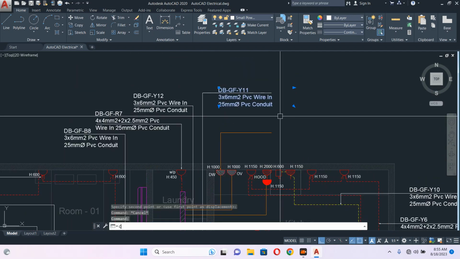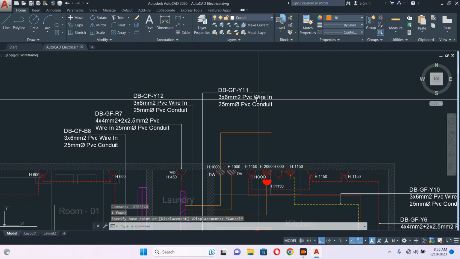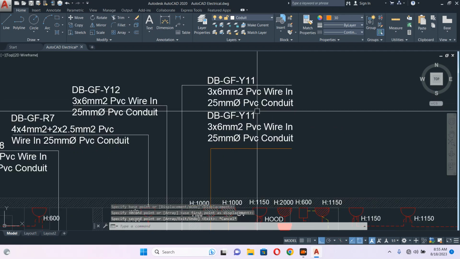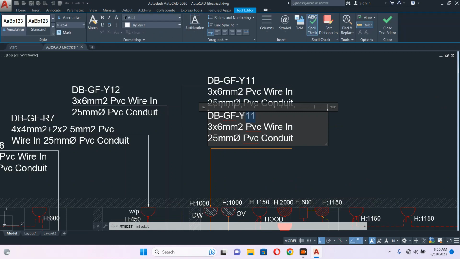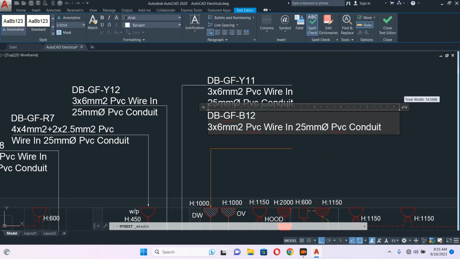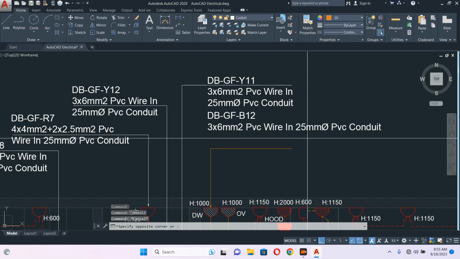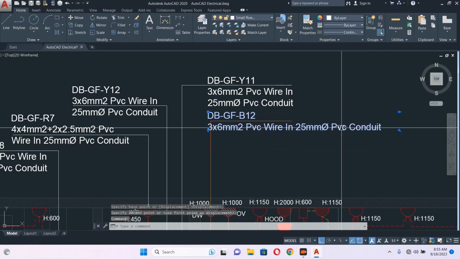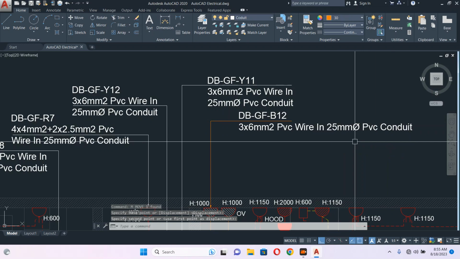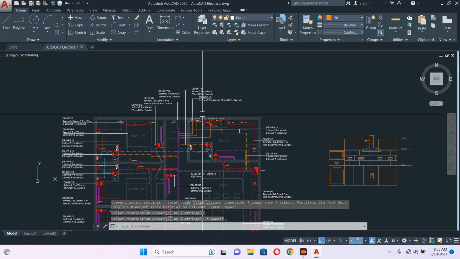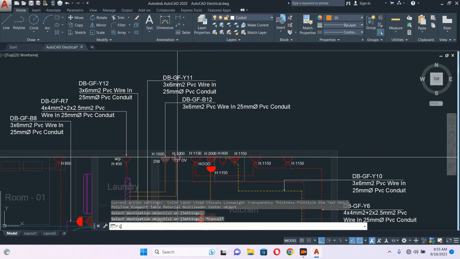Okay, B12 here. I will use 6 mm also. Let's make this a little bigger, so then I can put more circuiting. Little up, and this one here. Another one.